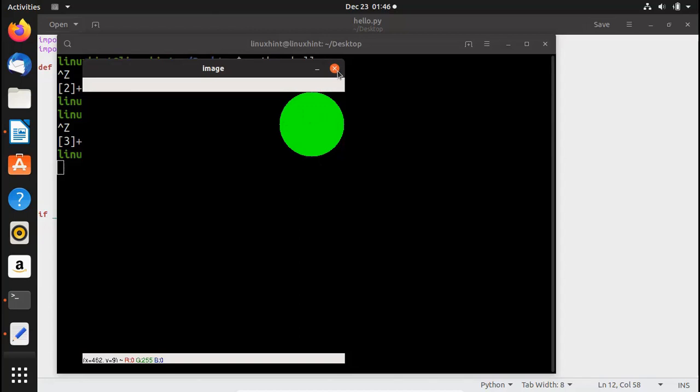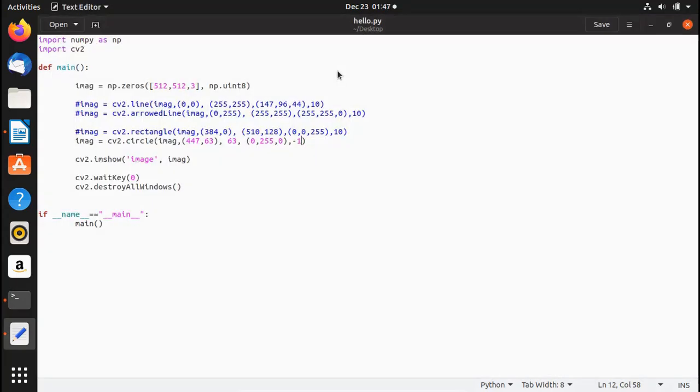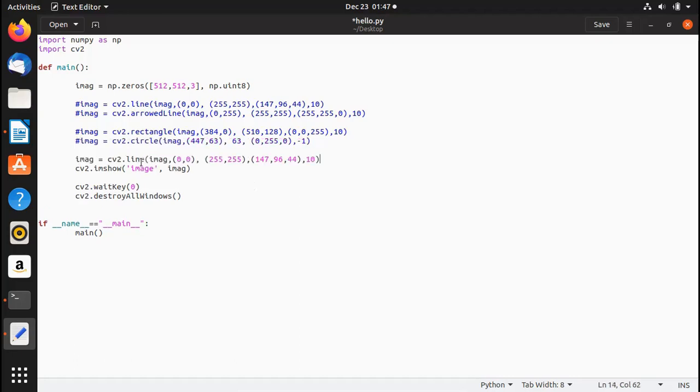And if you want to draw an ellipse, that is also possible. For that you have the ellipse method, which is essentially a built-in function. So let's get into it, or maybe we could write it down quickly here. We just have to write cv2.ellipse. Make sure that you have written the correct spelling, E-L-L-I-P-S-E. Okay, so that is for ellipse.